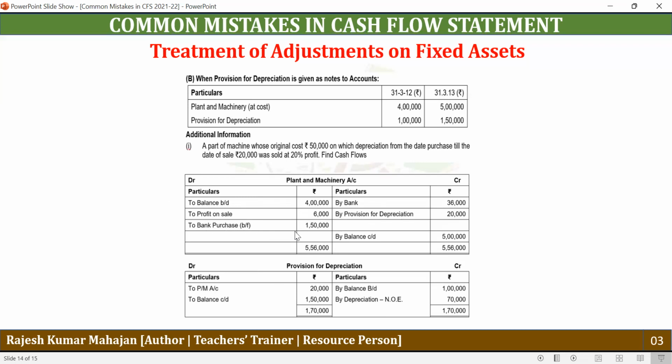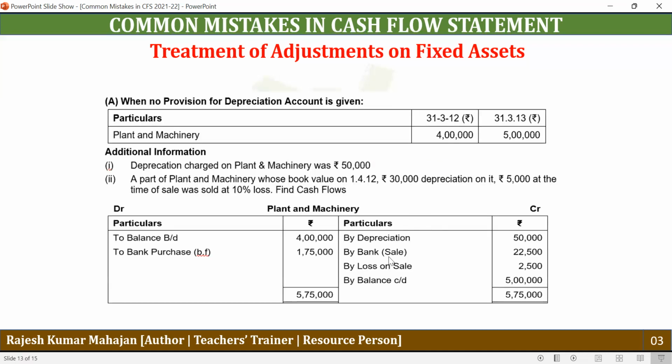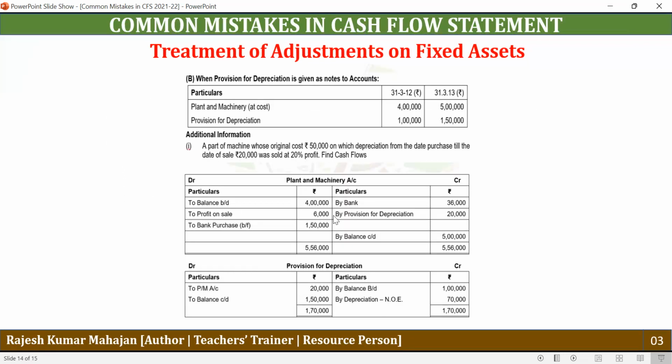Now, after closing this account, we shall come to the profit depreciation account. We have already written the opening and the closing balance. The profit depreciation which we have written on the credit side of plant and machinery: just remember that in the previous case, we had written by depreciation because there was no profit depreciation account. But in this question, we have written profit depreciation account. So its second effect will be shown on the debit side of the profit depreciation account, and not in the net profit.